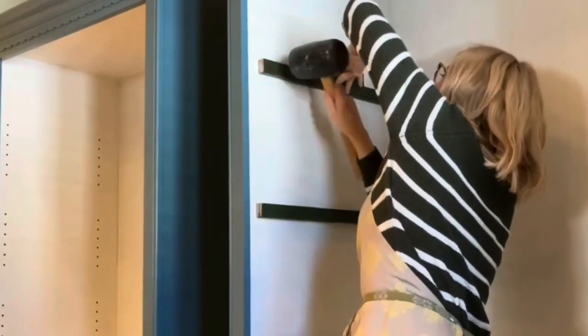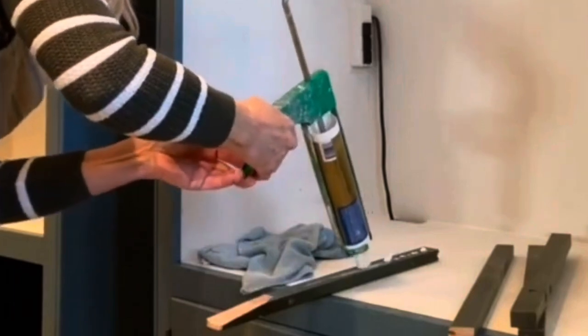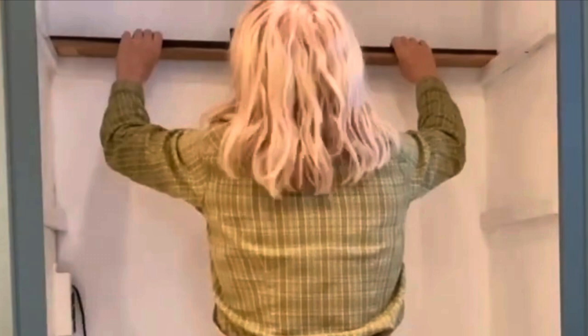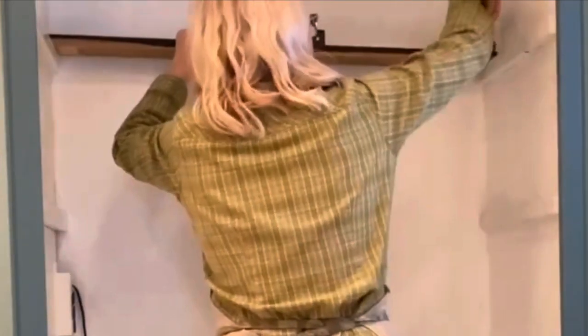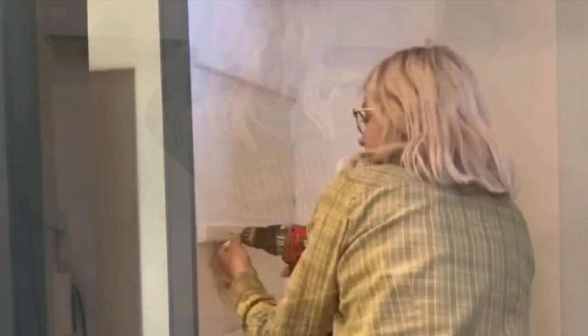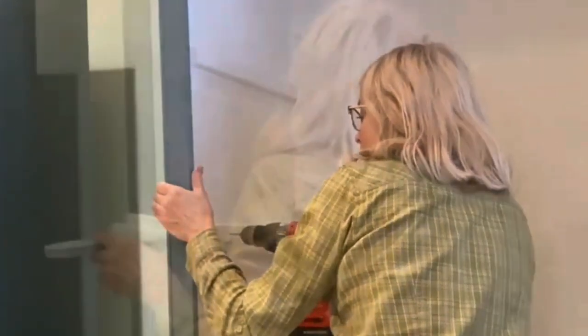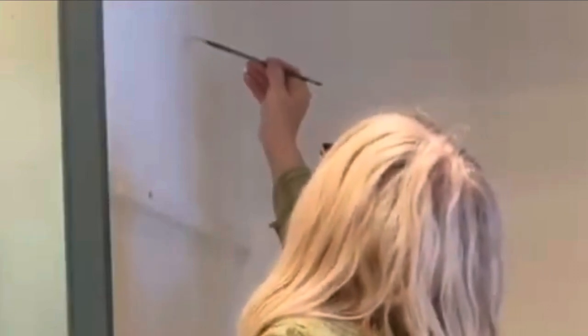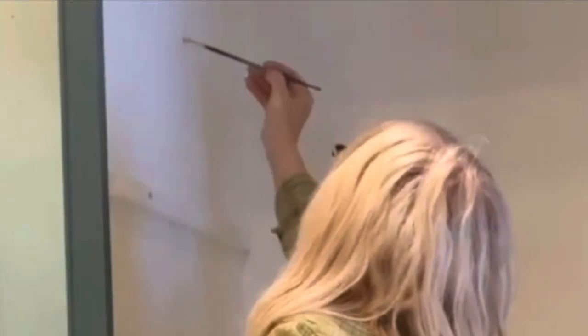To begin, I attached the shelf supports with liquid nails so that I could adjust them to make sure that my shelf would be perfectly level before I screwed the shelf supports in place. I used screws because at the time of this makeover, I didn't yet own a nail gun, so I painted the screw heads white to make them less noticeable.